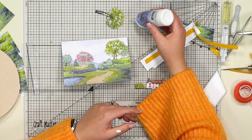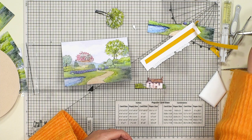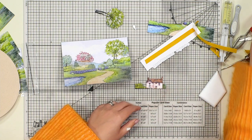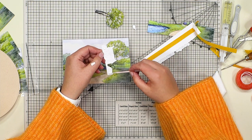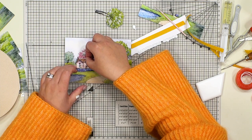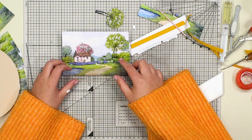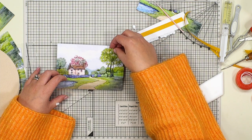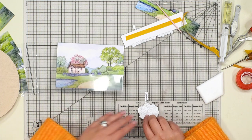That house is going to nestle beautifully just behind the wall, and we can stick that using a little bit of bookbinding glue — squish a little bit out onto my mat and use one of the craftmaster glue applicators to get into the right areas of that house. Dabbing glue along just the bottom of the die cut, leaving the rest quite open, we can nestle the house down into the scene, lining it up with where the house is on the background too — it sits within the wall but also covers up the little house in the background. We've also got a tree that would be fun to layer for even more fullness, bringing it slightly forward for a point of difference.